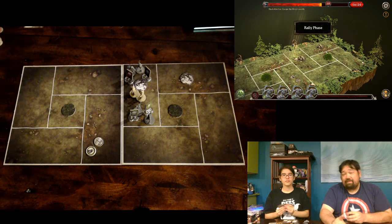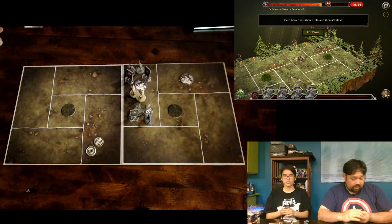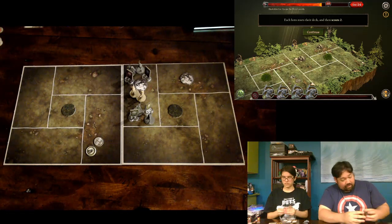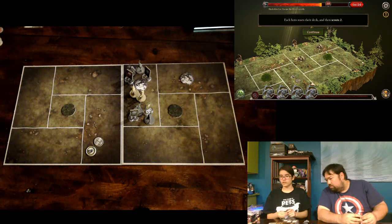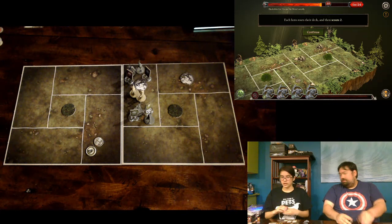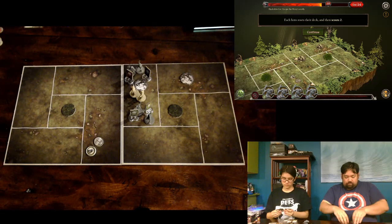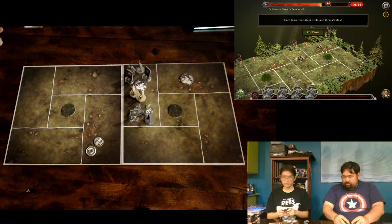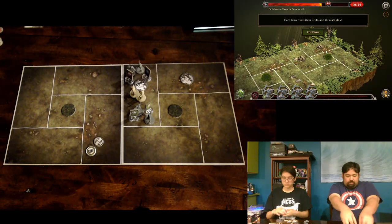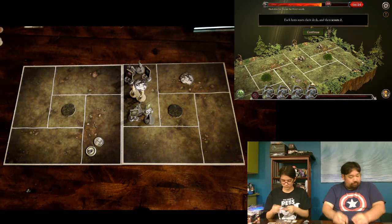Okay, we did not have an event. However, next time we will definitely have an event, so we'll have to watch out for seeing what happens. So now we got to reshuffle all our stuff back together. Scout 2, and we got 5 enemies in our square and 4. So we can hopefully kill all these guys off, but then with our luck, a bunch of new enemies are going to come in next turn. Yeah, if I get a sprint card, I'm moving right towards that spot. You might want to do it even if you get provoked. Yeah, that's only if I pull the sprint card. Oh, yeah. True.